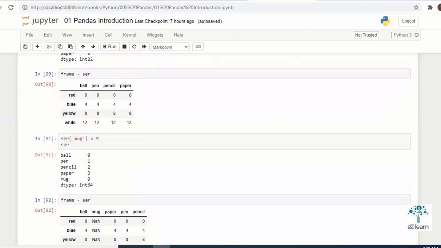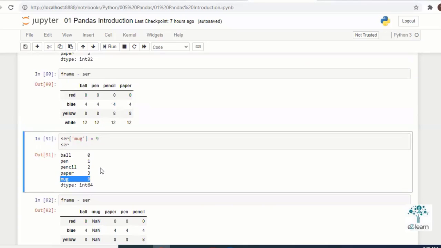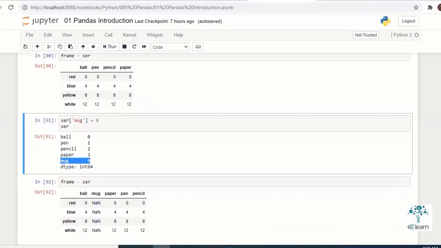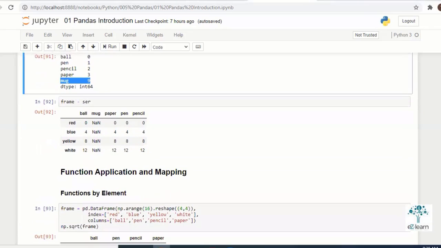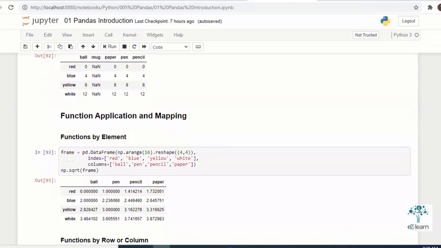If you want to change any values, you can change them. Here in the series object only mug has some count, but the data frame doesn't have the mug column, so it returns none. Whatever is common, it does the operation for the common items, and the rest give not a number.